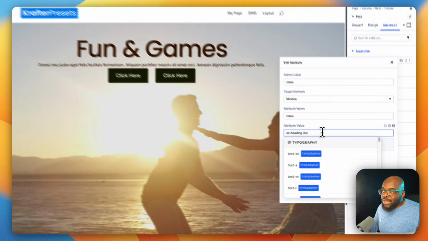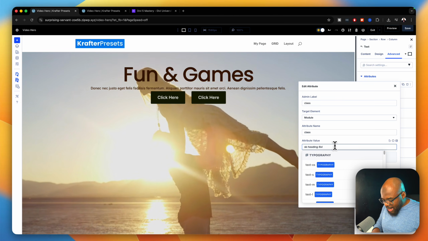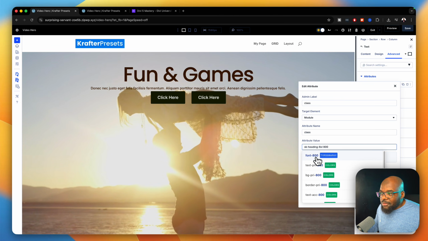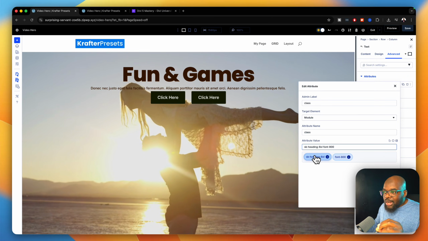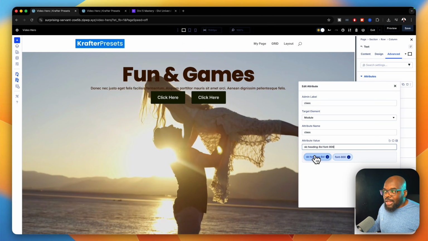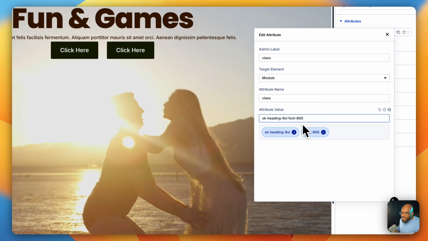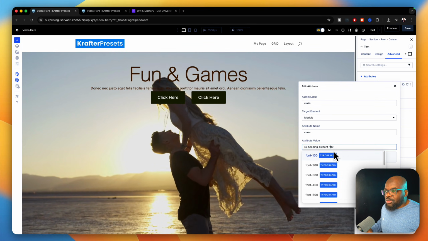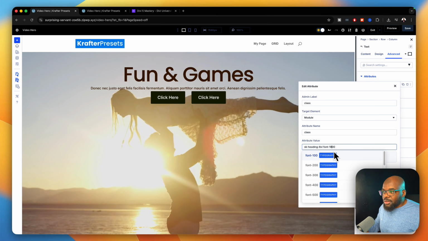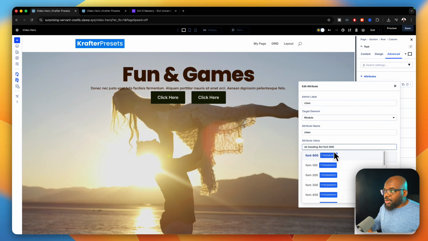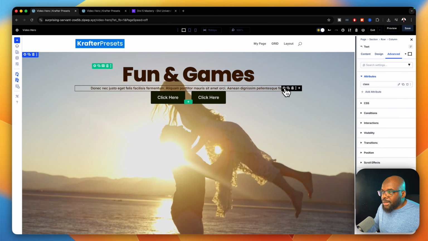The next class I want to have is perhaps maybe make my font bold. Okay, so I'm going to type 800, and then you can see here it's font 800. Okay, all these are classes which are pre-designed for me. The moment I click it, you can see there it has gone in and it has made it nice and bold. So I can go in here and change its size. So there's 700. If you go all the way down to 100, you can see that it's super, super thin. So let's keep it at 800. Oops. 800.